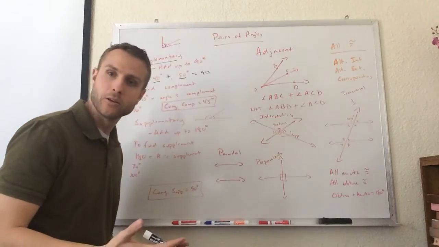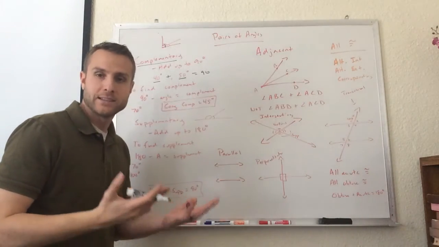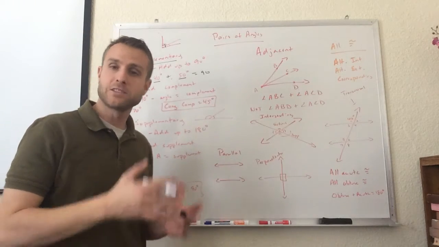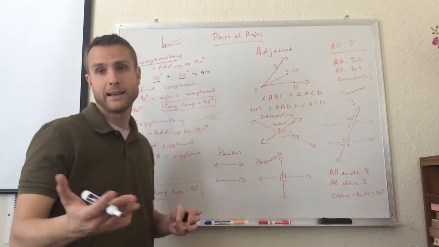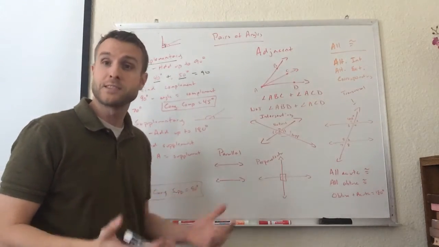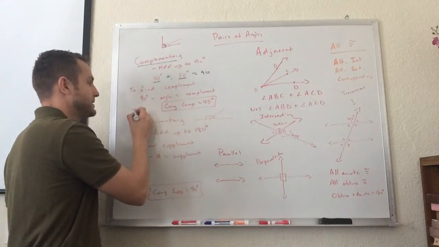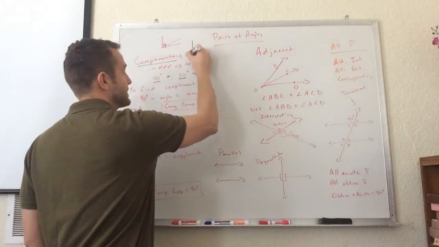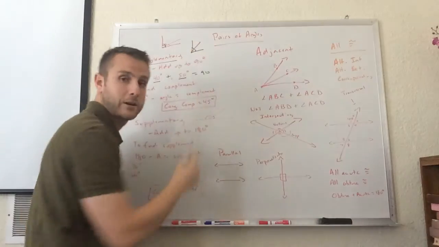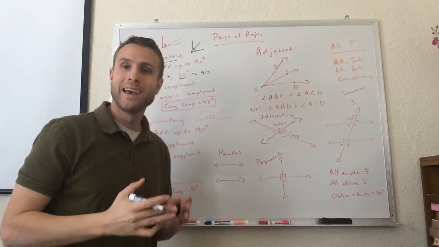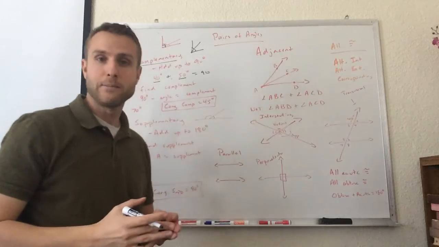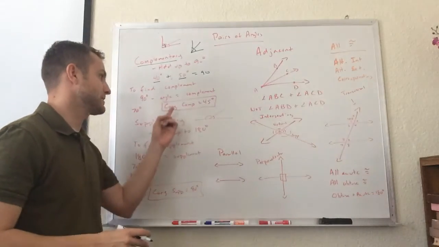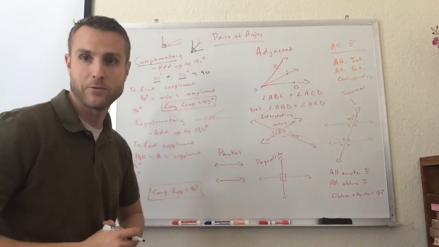If I know one angle and I want to find its complement, that simply means what angle plus this angle equals 90. So to find the complement, I just do 90 minus the angle I know, and I get the angle I'm missing. So if I want to find the complement of 70, I just do 90 minus 70, that would be 20. Now, if I have two complements that are congruent, remember congruent means that they have the same measure, and they are complementary, that means they add up to 90 and they're the same angle, then I just do 90 divided by 2, so that would be 45 degrees. So if they're both congruent and complementary, then they have to be 45 degrees.